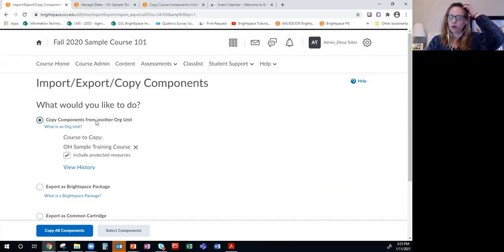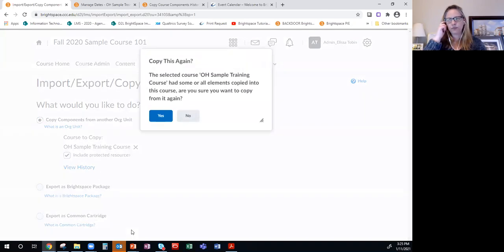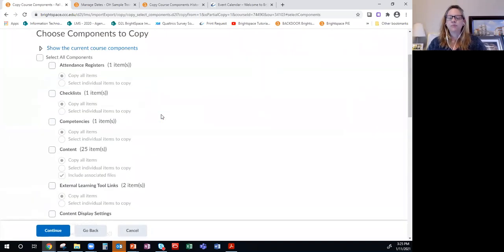You choose copy components from another org unit and you choose the course you want to copy. But the second part is different in that you select the individual components that you want to copy. Again, it's telling me that I've already done a copy from this course, but that's okay. This next page is what's really important. So the good news is you can see through here that you can choose very individual items anywhere in your course.